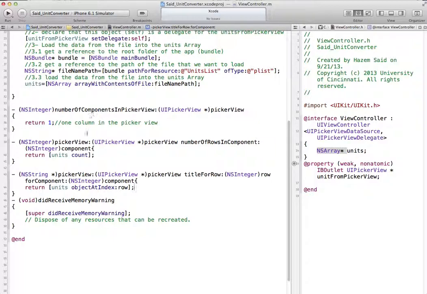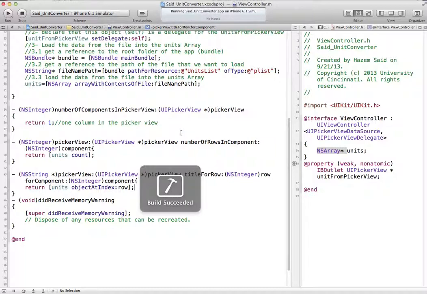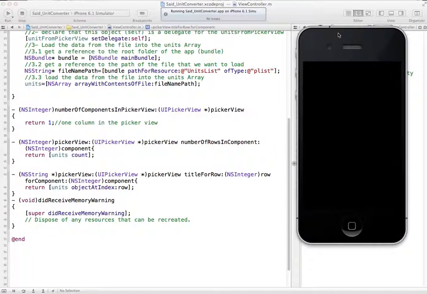So I implemented these 3 tasks that are defined in the protocols, and now I'm ready to test my picker view. What I am testing here is a sub piece of my entire project, which is, am I able to get my picker view to read the data correctly from the file or not? And we'll wait a few seconds on that.